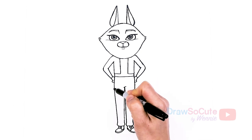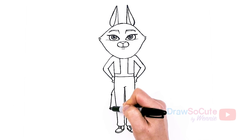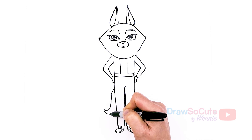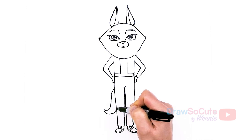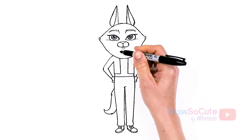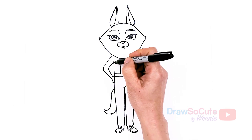And we're going to draw a tail. So I'm going to come right here. Just zigzag a little bit if you like. Come in here with a little curve and bring it in there. And then for some details on her outfit, let's come right here.